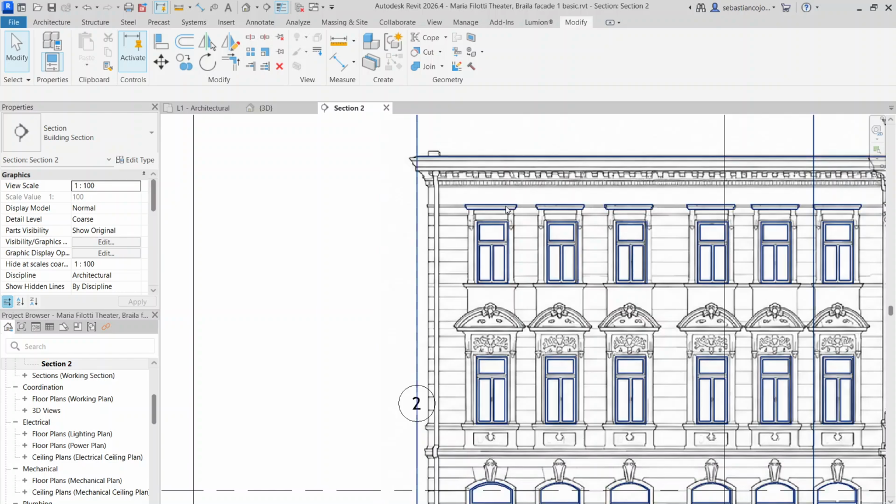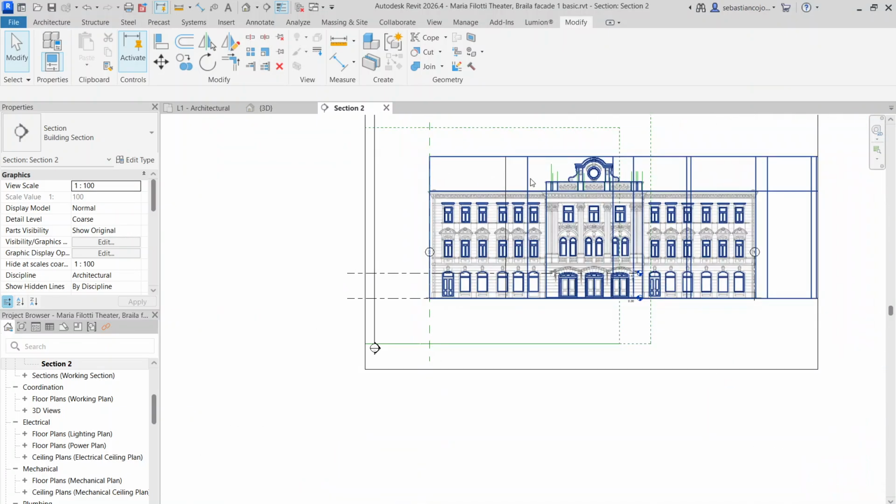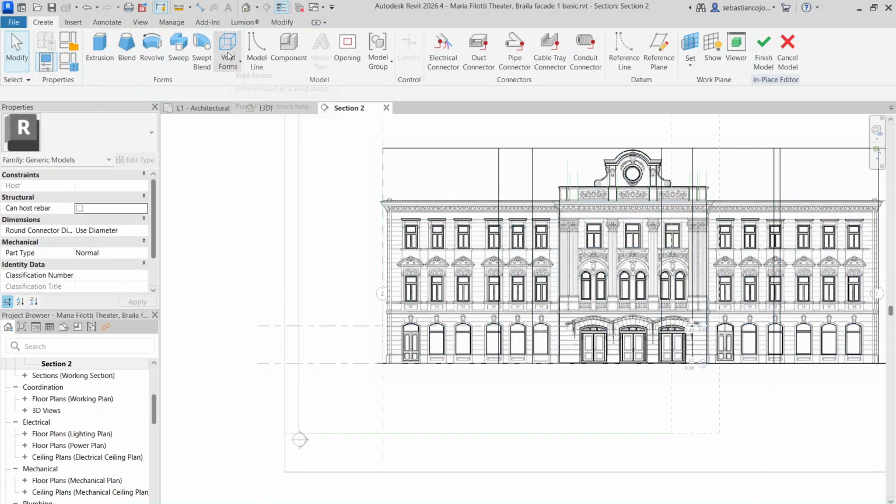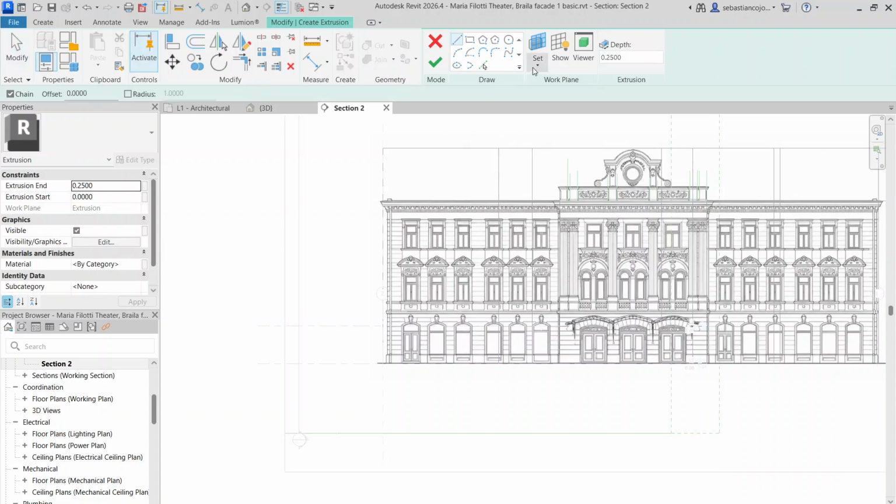Actually, I did it for the windows, and the conclusion was that I couldn't extrude in parallel. I had to extrude it separately, but maybe I wanted more to extrude in parallel. We'll see. So anyway, just double click on the model, and we'll enter the model, create extrusion, and let's see.